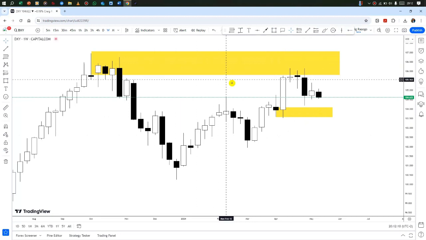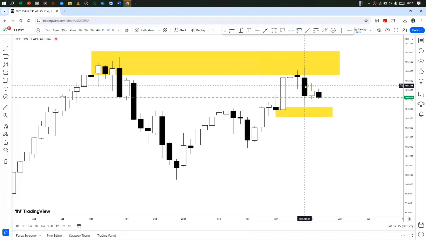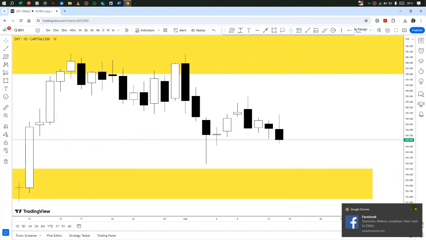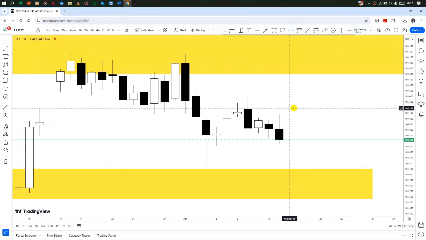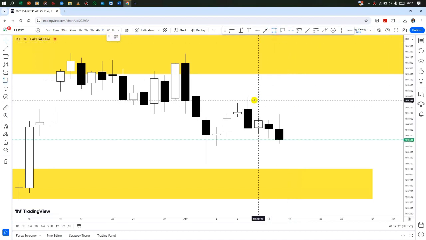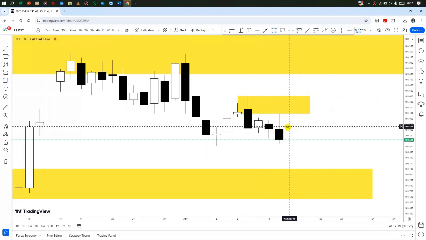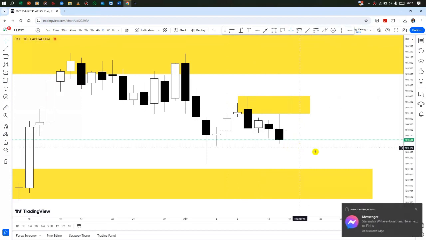Okay, so for the fact that we determined on the monthly time frame the dollar index is bearish, and we also determined on the weekly time frame the dollar index is bearish, on our daily time frame we'll have to look for a fresh daily supply zone. In this case, we'll pick this supply zone here on the daily time frame. Then we can refine it on the smaller time frames to get a low risk and high reward zone.